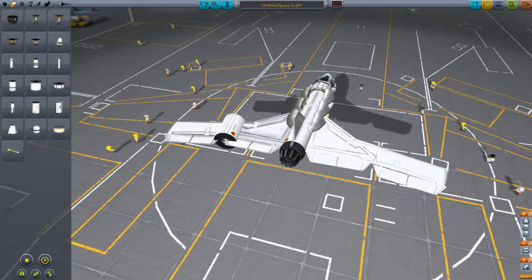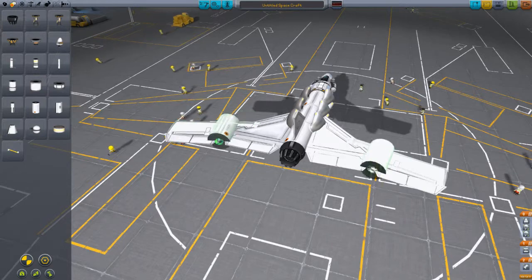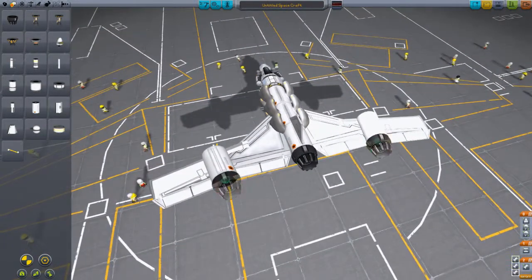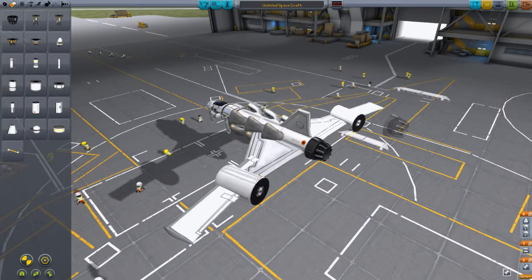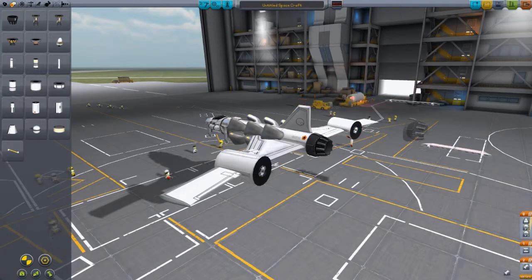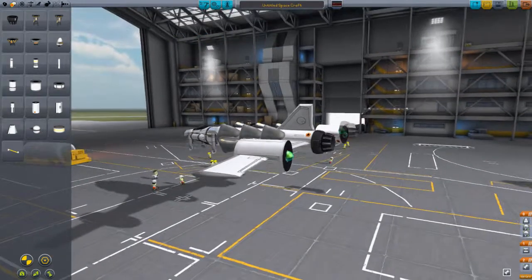Actually, I should have just... For some reason, forgetting to use symmetry, which is rather strange. So, stick that on like so. Oh god, I hate trying to put these engines on. They're really difficult. Best hope, take the flaps off, stick that on. See, it still doesn't like it over here for some reason. Huh? Oh, come on, that's perfectly acceptable.